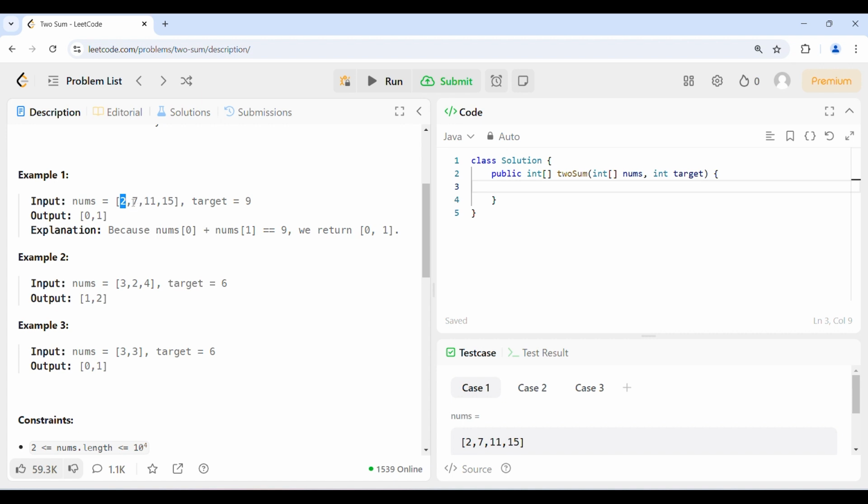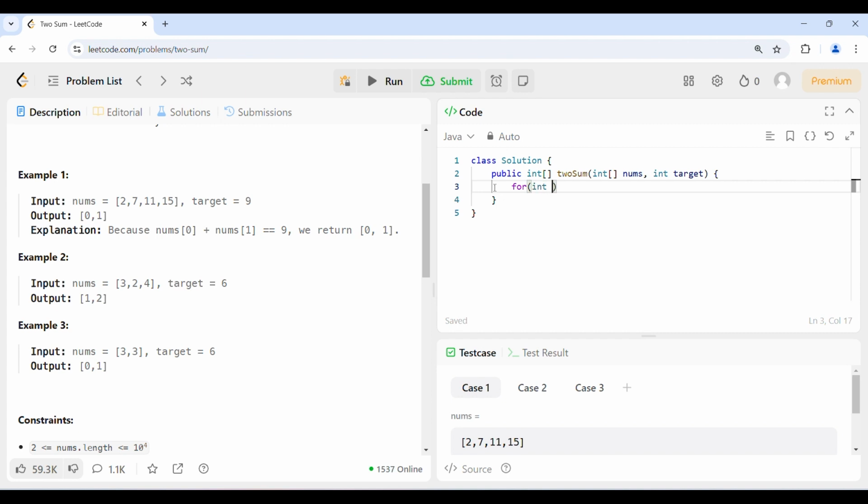In the inner loop, the second loop, we should start after the number that we take, because it doesn't make sense to check the current number with the previous numbers, which we have already checked. Let's code it to make this more understandable.